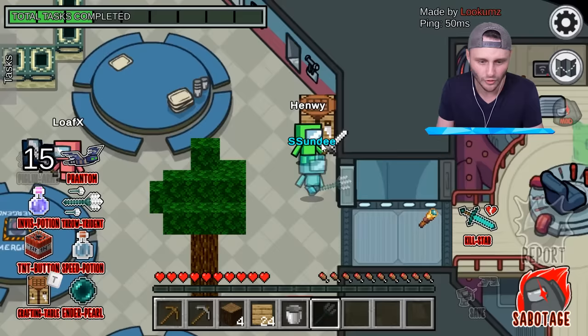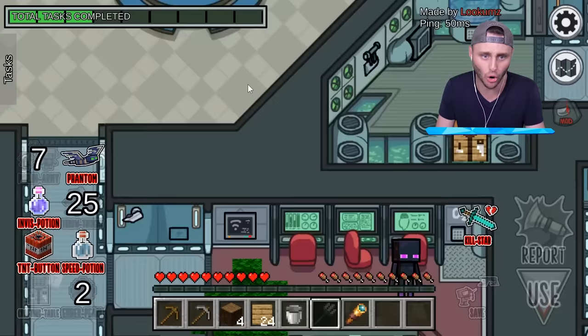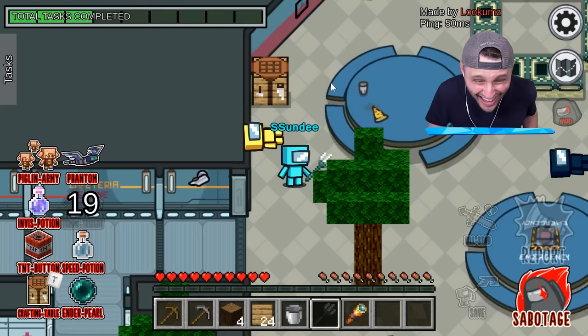Okay, let me grab another zoom out thingy. Okay, let's just run around. Oh, I also have Ender Pearl. Ender Pearl is so good. I can teleport around the map. Grab this. I teleport. Wait, no, put that away.